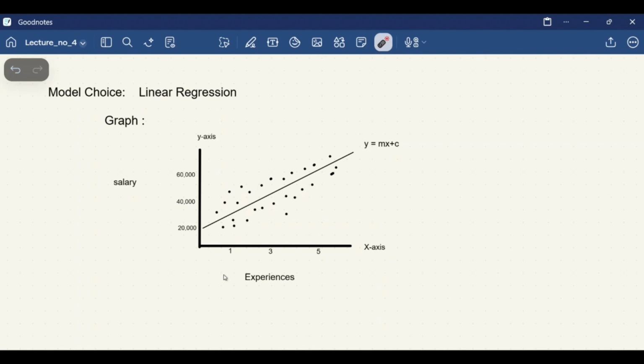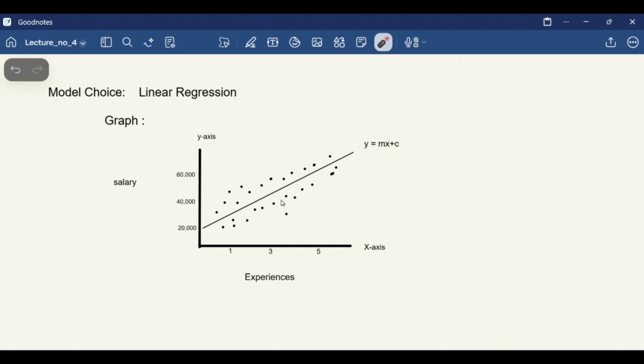For example, for 1 year of experience, we got 20,000; see, here is a dot. For 3 years of experience, we got 40,000; here is a dot. And for 5 years of experience, we got 60,000; here is a dot. These are our training data.